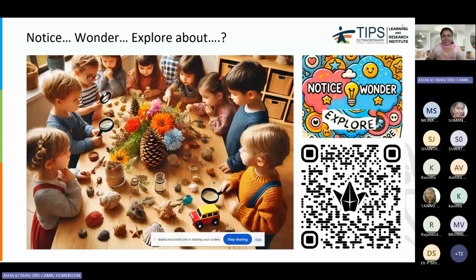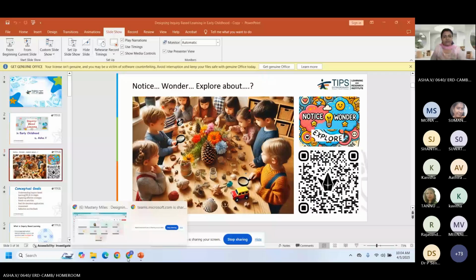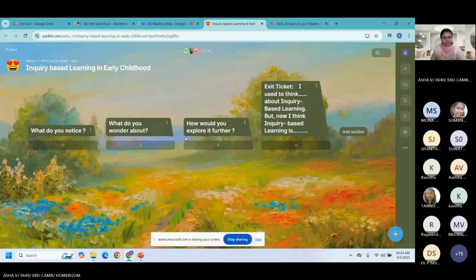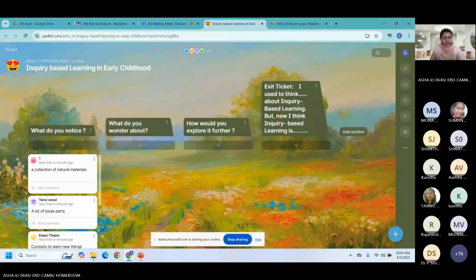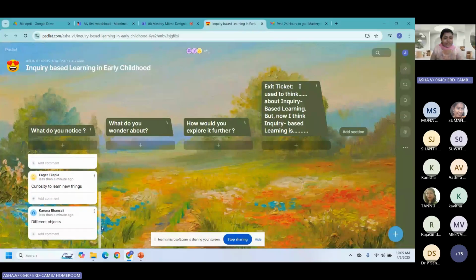Eagerly waiting for your answers, participants. Yes, a collection of natural materials, a lot of loose parts, curiosity to learn new things, different objects.